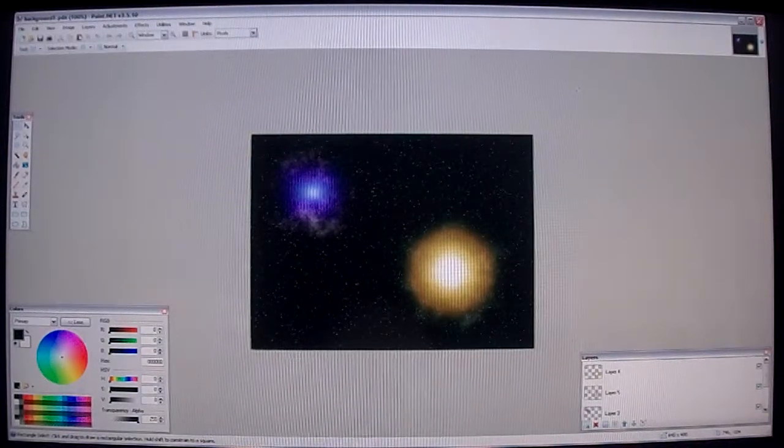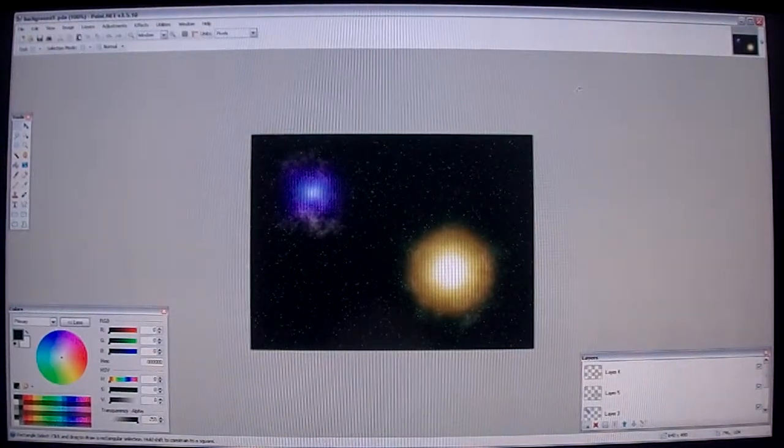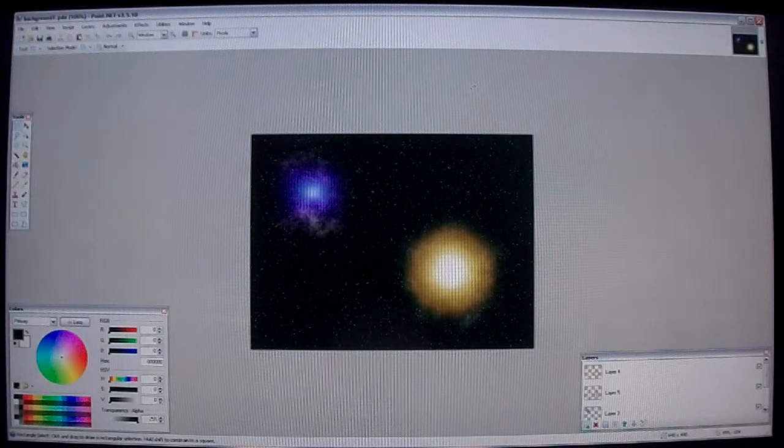This is Brian DM82 and I'm going to show you how to make a background for your game or screensaver or whatever. First thing you got to do is get paint.net. It's a free application for Windows. Better than Photoshop in my opinion because it's a lot faster, loads a lot faster. Doesn't have as many effects or tools, but it'll get you by.